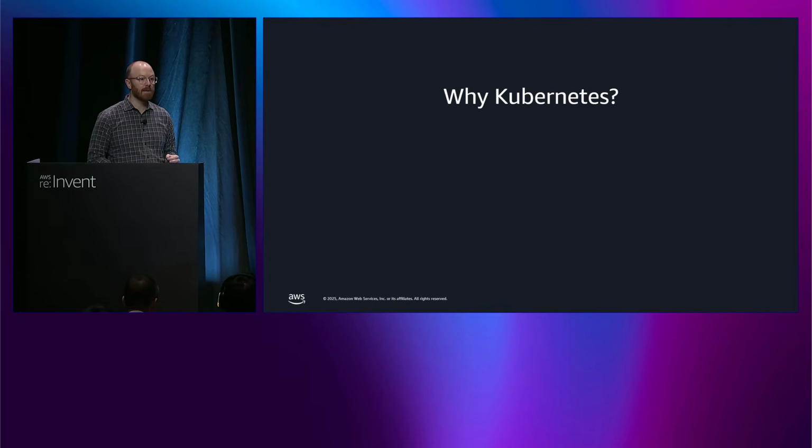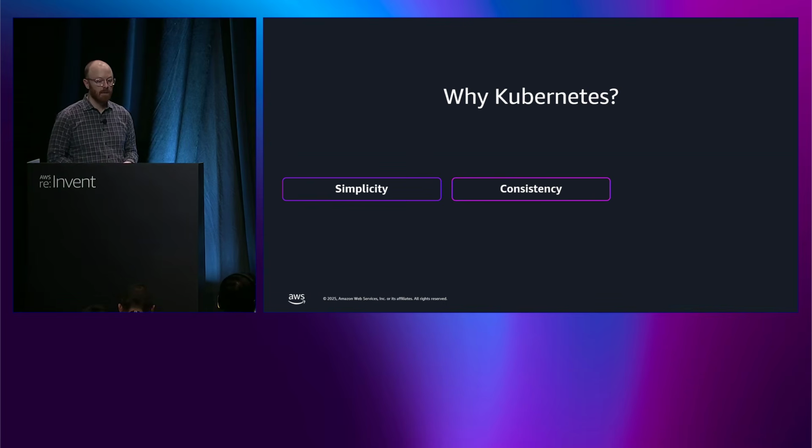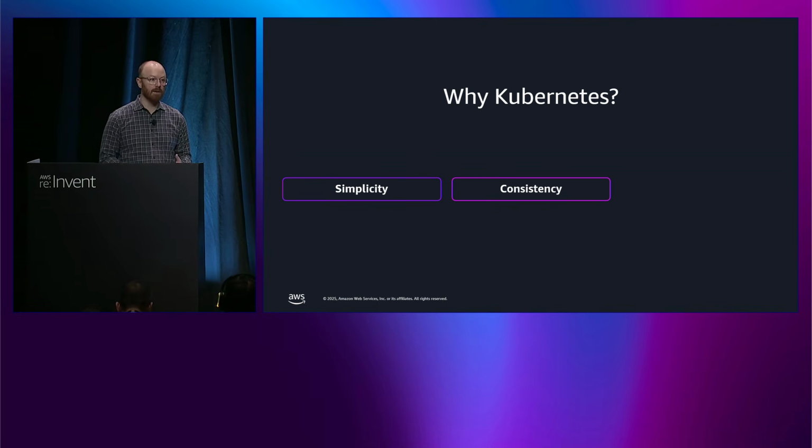This is because Kubernetes is incredibly useful. It has a relatively simple set of APIs for managing large groups of servers and coordinating how your applications run across them. Because it was both born in the era and from the complexities of the cloud, it also prioritized consistency. After all, what good is simplicity if there's different versions of simple for different applications, let alone all the different places your applications need to run?